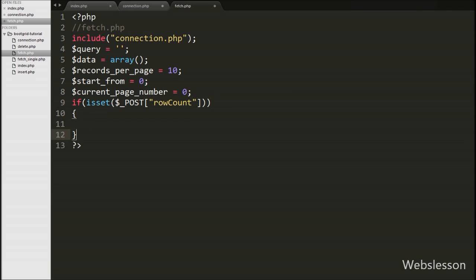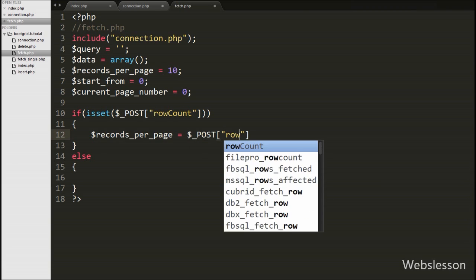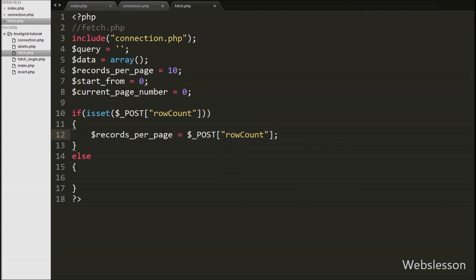This condition will check if the value of this variable is set, then it will execute the if block of code. Here the $_POST rowCount variable is received from the jQuery Bootgrid Ajax request while populating this plugin, and if the value of this variable is set, then under it we have written $records_per_page equal to $_POST rowCount.